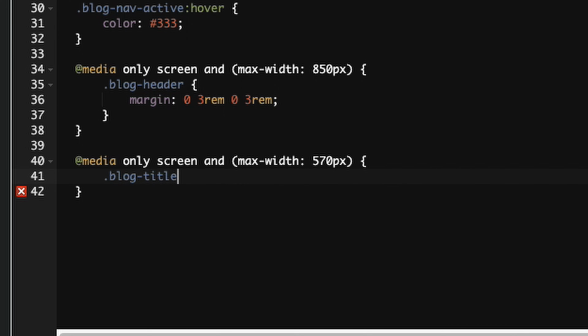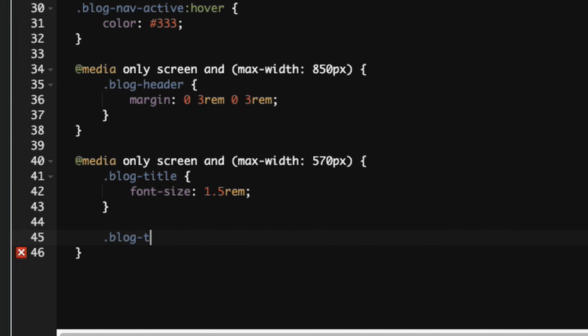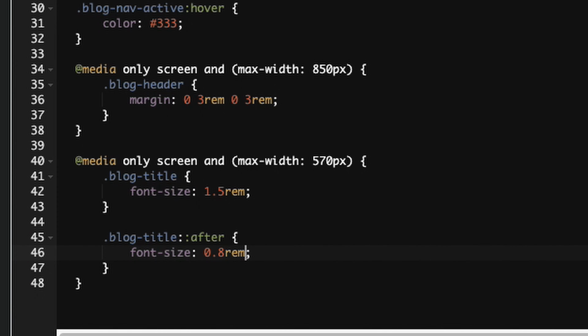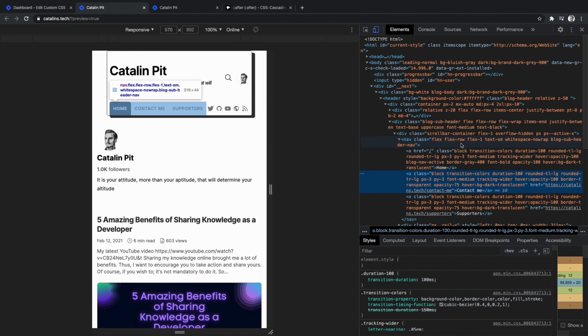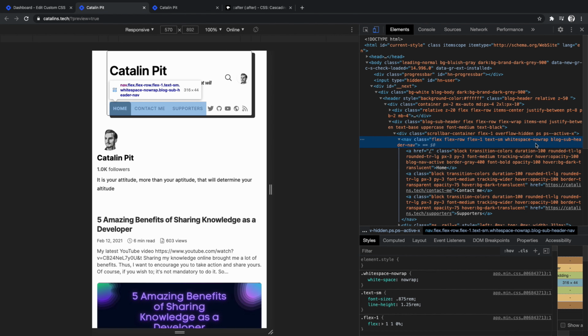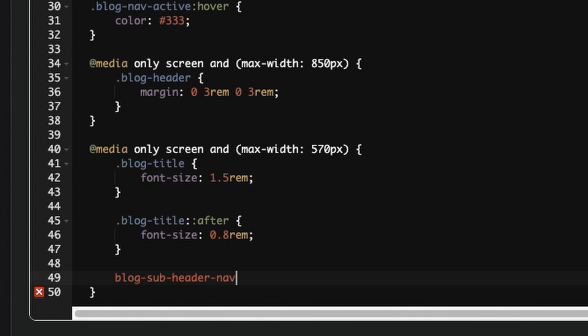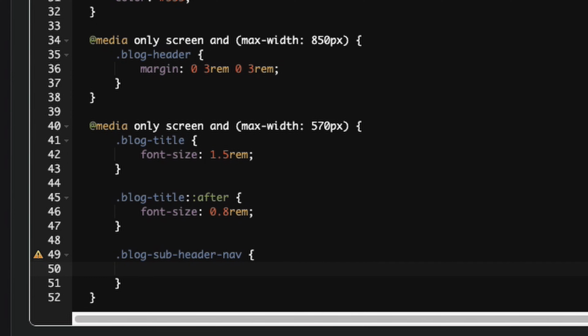Blog title, font size 1.5 rem and blog title after, let's do font size 0.8 rem and let's see what's the navigation class. It's this, blog subheader nav. You can see it here. And let's make this one small as well. Maybe we could try font size 10px. Let's see how it looks.